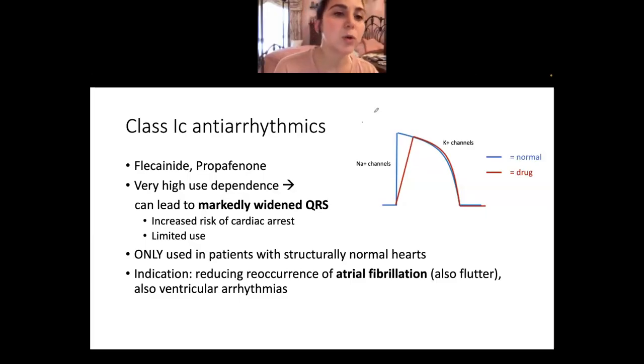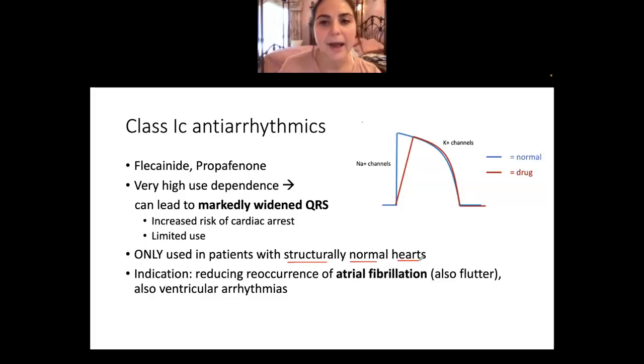But if they were to give a 1C, they only do it if the patient has an absolutely healthy heart, an absolutely structurally normal heart, like nothing else is wrong with the heart. Because if the heart is normal to begin with, it's going to have a decreased chance anyway of just breaking out into a random arrhythmia. So if you were to widen the QRS complex, it would be a little bit more protected than someone that has a struggling heart and now you're widening the QRS. They're going to break out into an arrhythmia at any second. So they tend to not give it, but if they do give it, it's going to be only for people that have absolutely normal hearts.